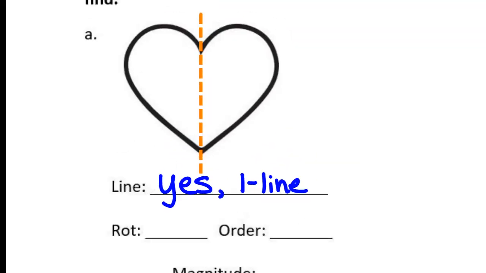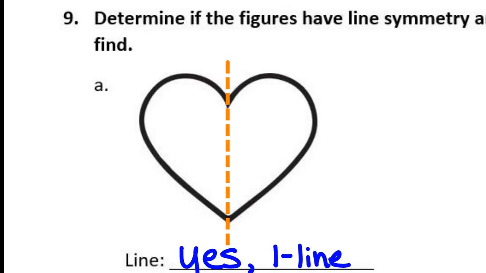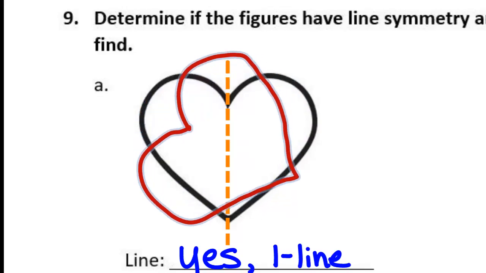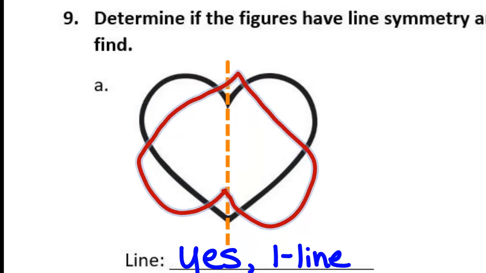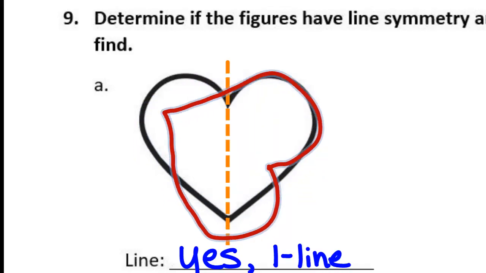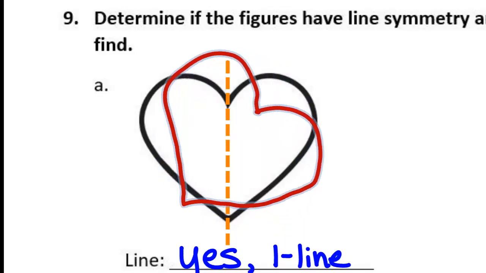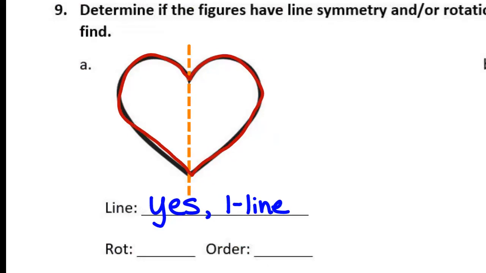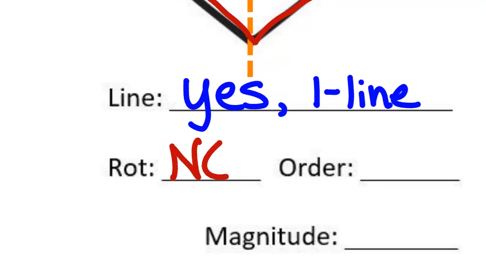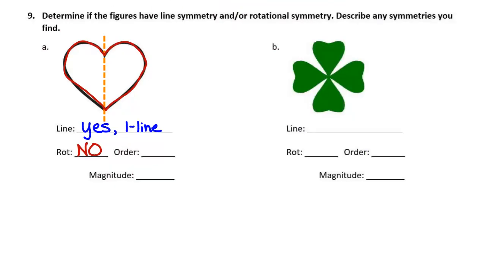Do we have rotational symmetry? Can I rotate this shape around? Not really. If I trace over this shape on my tracing paper and I rotate it, I have to be able to stop somewhere before I get all the way back around to the beginning in order for me to say that I have rotational symmetry. If I have to go all the way back to where I started, then we say the figure does not have rotational symmetry. So this one does not have rotational symmetry at all. I had to go 360 degrees all the way around until it matched up with itself.